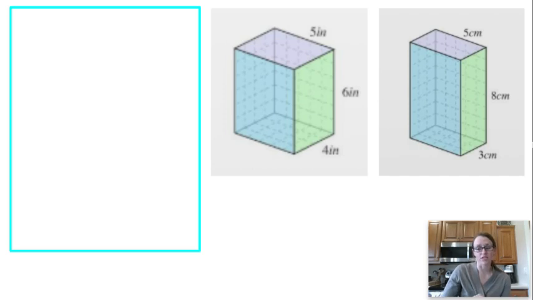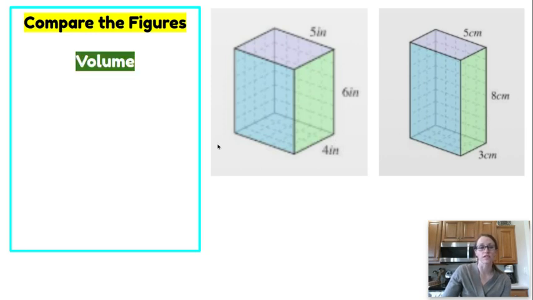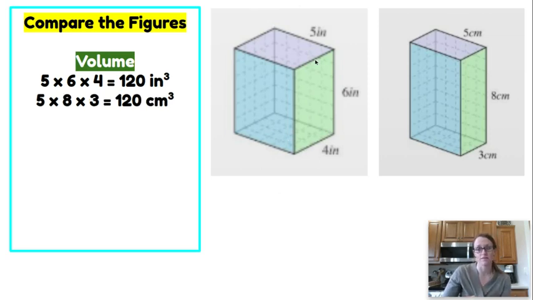When we were talking yesterday, we were looking at the volume and the surface area. So first, when I look at these two figures, if I look at the volume of the first figure, in order to figure out how many blocks fit in it, I'm going to find the area of the base, multiply it by the height, or I also could just take 5 times 6 times 4 and I get 120 inches cubed. That's how many cubes fit in this figure. In my other figure, I have the area of my base times my height, or in other words, 5 times 8 times 3, which also is 120 centimeters cubed. These two figures have the exact same volume, meaning they can fit the same amount of blocks.